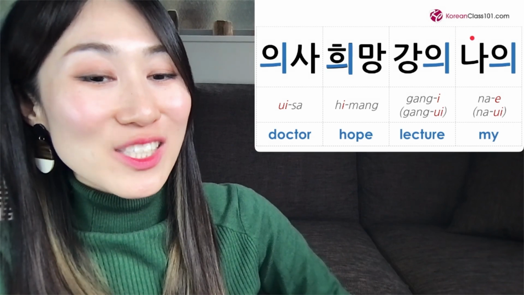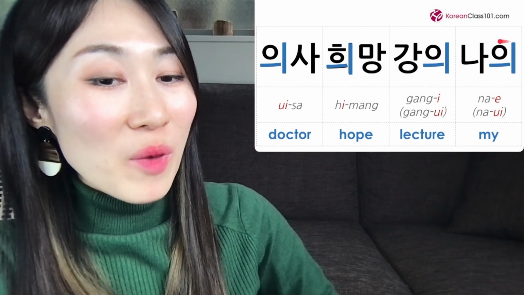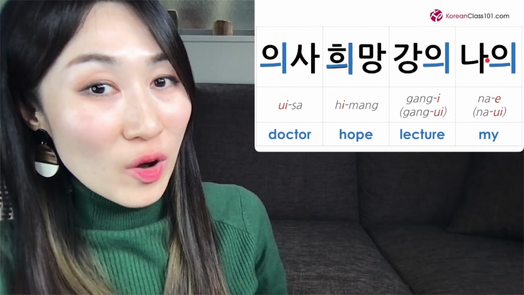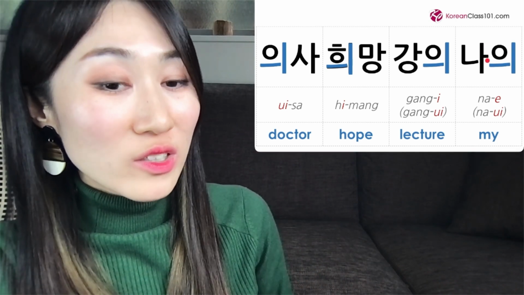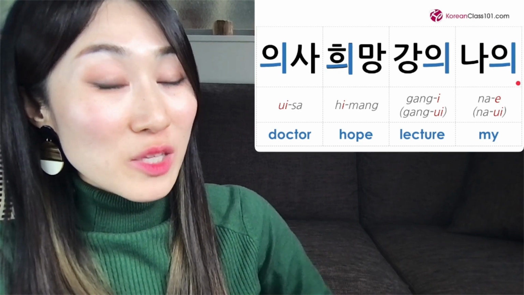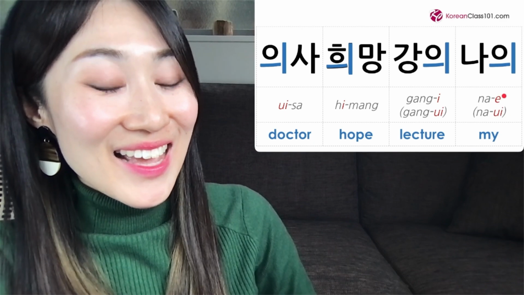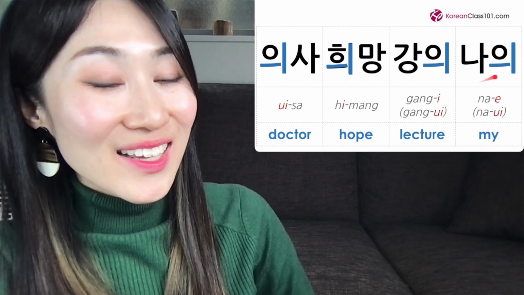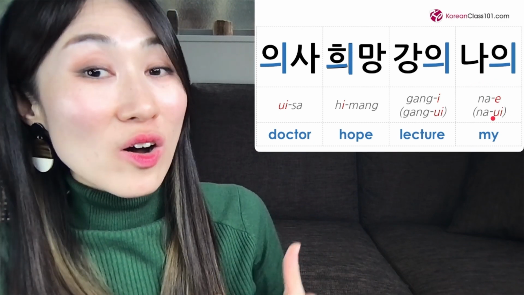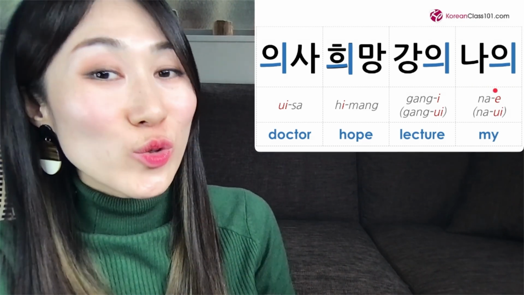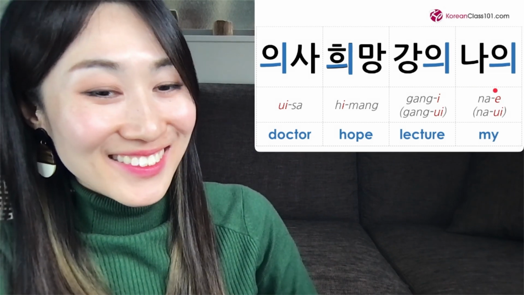But native Korean people say it like 강이 more commonly because it's easier to pronounce. Next, we have this possessive marking particle 의. Well, this is 의, but in the word. But when it's used as a possessive marking particle, the pronunciation is 에, as in 나의. 나의 is acceptable, but more commonly, 나에 is used in Korea.